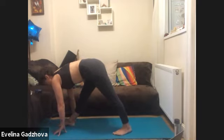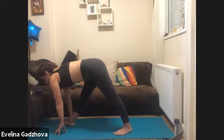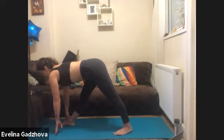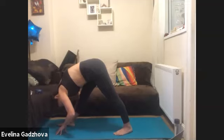Good, let's prepare for pyramid pose. First by rolling your right hip back, left hip forwards. Inhale, lengthen, lengthen, coming halfway up. And then exhale, release the body over the front leg.